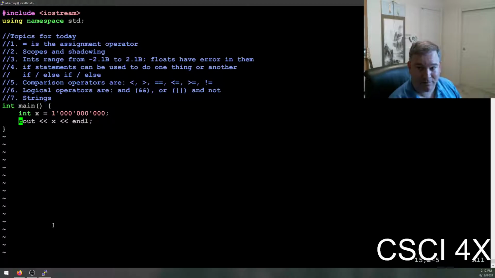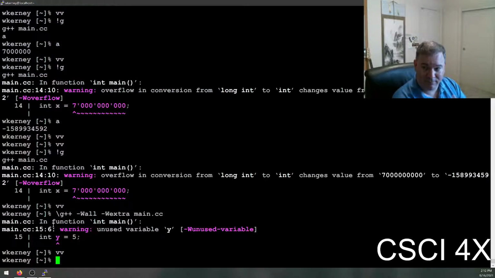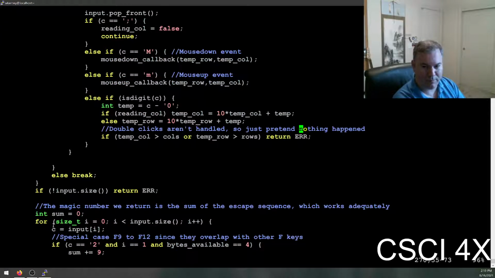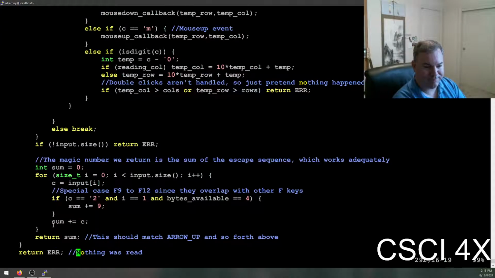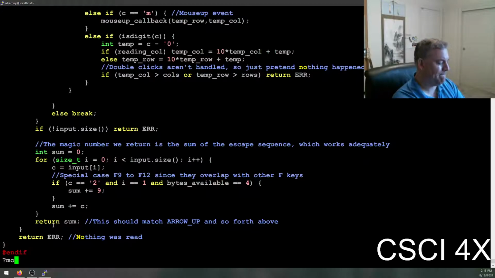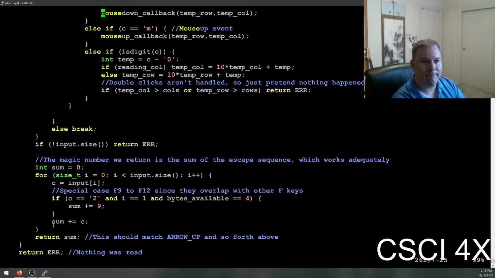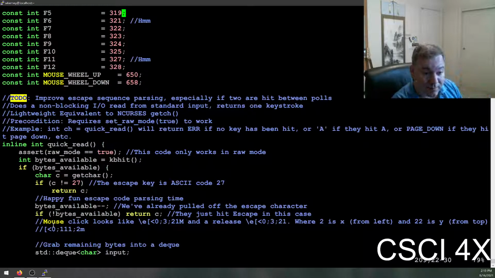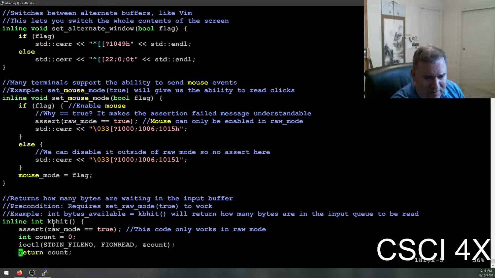In my opinion, all professional code should have no warnings. There is something in here where I have to have a parameter that isn't used.